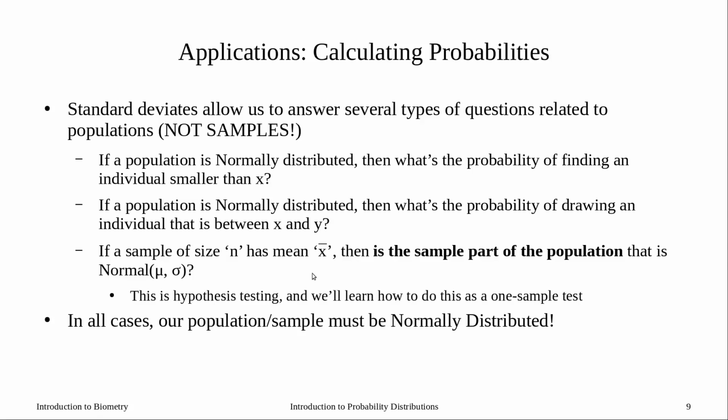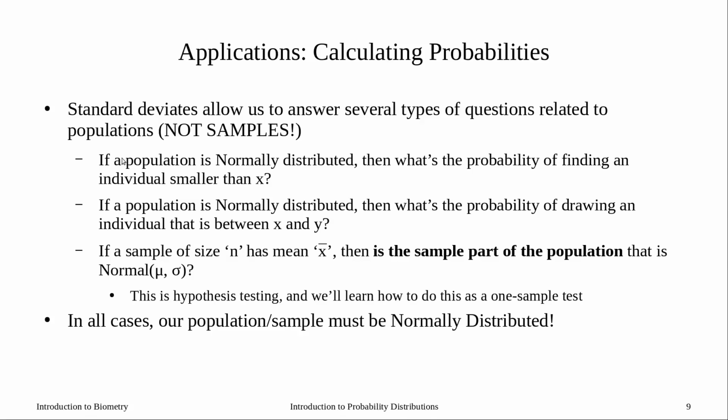Now, this type of question is hypothesis testing. The most likely case would be if you are measuring some unknowns and you ask, is the average of this unknown equal to what's reported for a specific species? So, the question would be, is this unknown our species of interest? Well, we know our species of interest. That represents our population. Our unknown is a sample. We calculate the z-score and the probability, and that's our hypothesis testing.